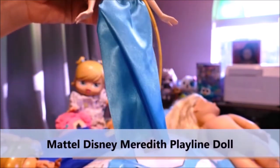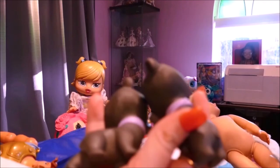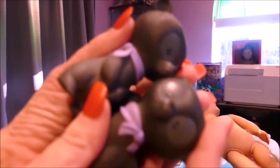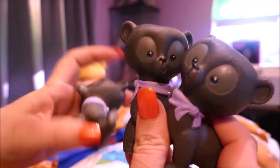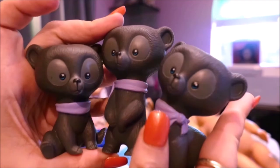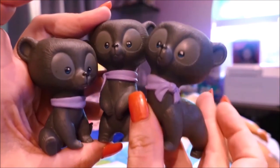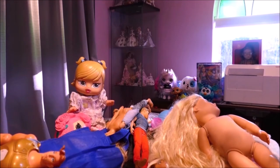Came with a little doll of her, but oh my goodness, she came with all her brothers in bear form. I'm so incredibly happy because I would easily have happily paid $1 each for each of these bears just to have her brothers. So they're all going to be scrubbed up. I'm very, very happy. So that was $10 New Zealand for all of that in the auction win.